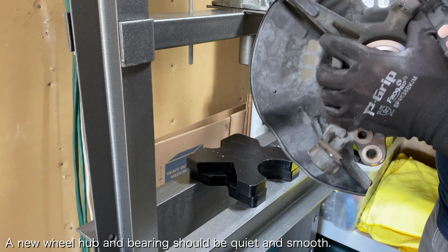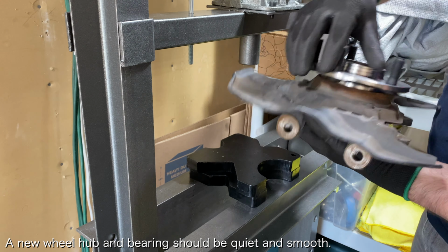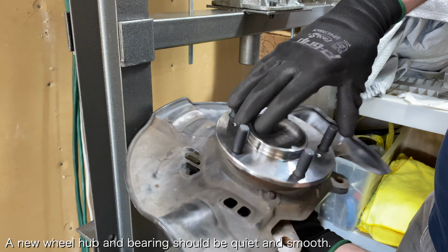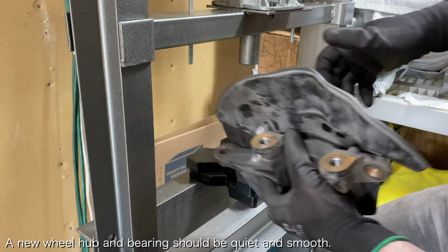Once the wheel hub is pressed in, you should be able to confirm that it was done correctly by spinning the wheel hub by hand. The rotation should be quiet and smooth without any play.